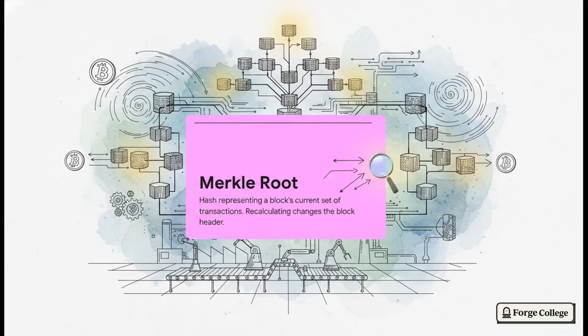That brings us to the Merkle root. This is essentially a single hash representing the block's entire payload of transactions. Recalculating this root is kind of like hitting a giant reset button on the factory floor. It completely changes the block's hashing profile. If new, highly profitable transactions hit the network, a miner will update the Merkle root and step right back to the assembly line to try again.